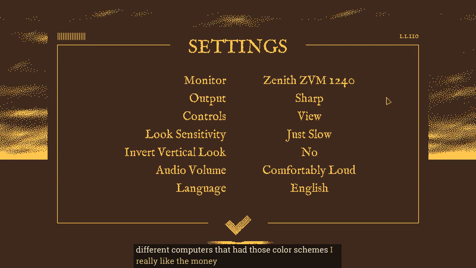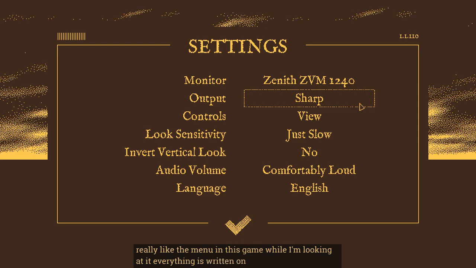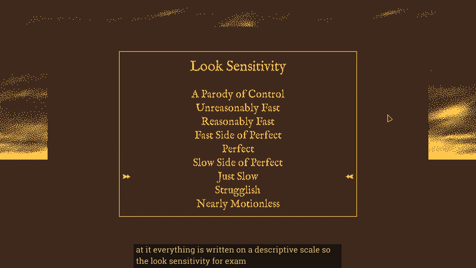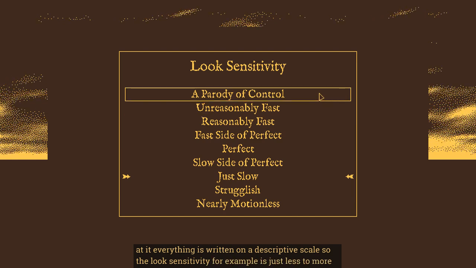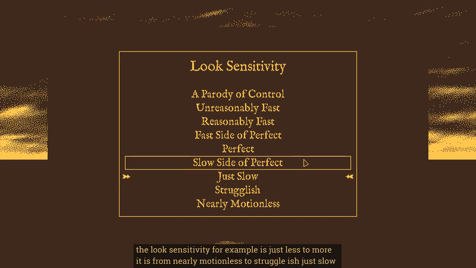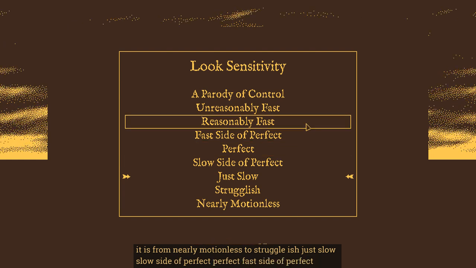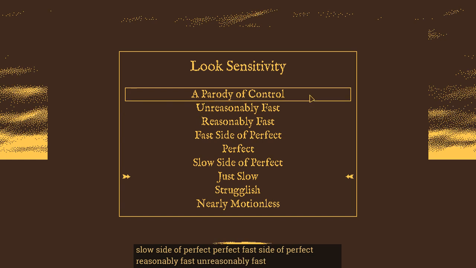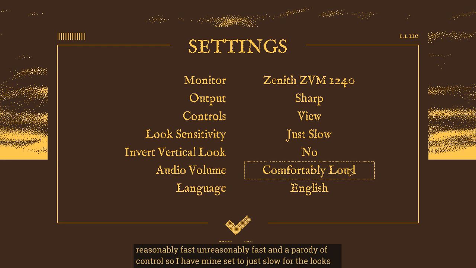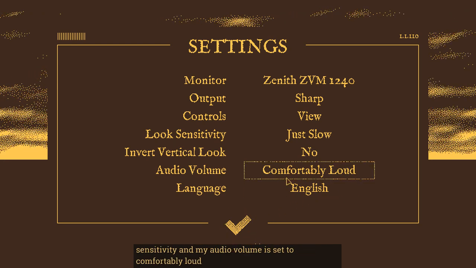I really like the menu in this game while I'm looking at it. Everything is written on a descriptive scale, so the look sensitivity, for example, isn't just less to more. It is from nearly motionless to struggleish. Just slow. Slow side of perfect. Perfect. Fast side of perfect, reasonably fast, unreasonably fast, and a parity of control. So I have mine set to just slow for the look sensitivity, and my audio volume is set to comfortably loud.